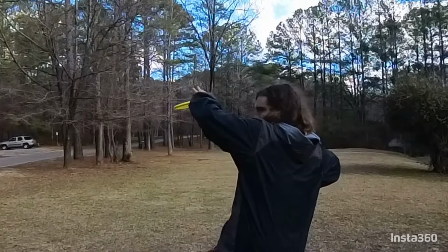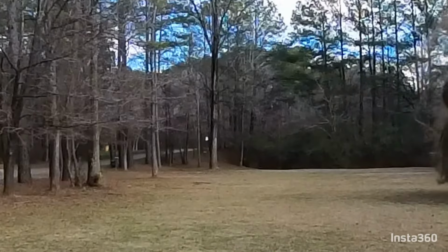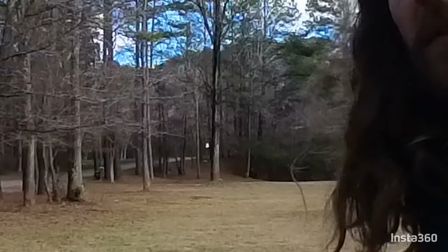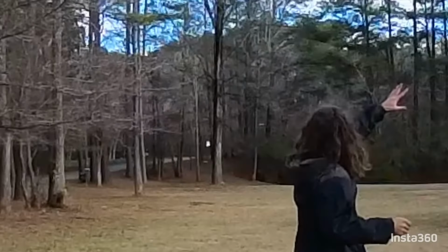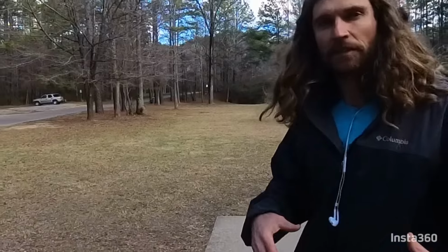If you have studied any throwing mechanics, like baseball, you understand that you have to connect the ground to the hand, which happens from the feet all the way through the kinetic chain up. Let's see if I can do that. If not, it's not a big deal because I don't know this disc all that well. I do know it's seasoned. So I'll try and maintain a hyzer angle and move it from right to left, but it'll be kind of hard with this disc seeing as it is seasoned, squippy. Ways past the basket, but still a good shot.